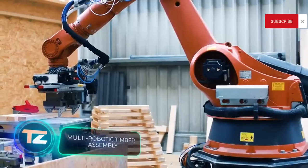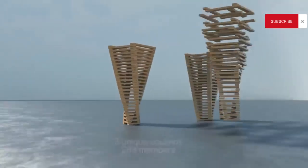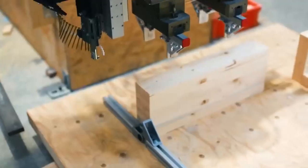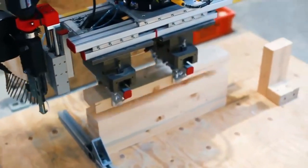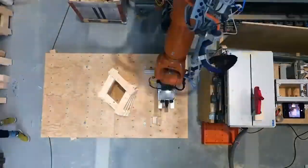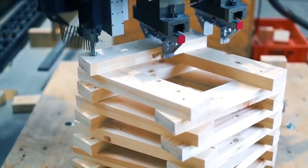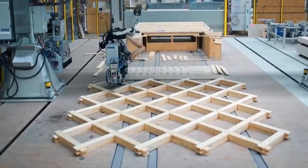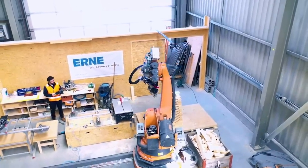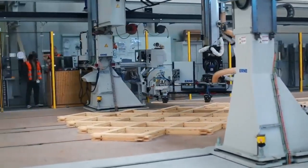Today, robots play a significant role in creating different wooden structures. For instance, the KUKA KR 240 robots contributed to the construction of a pavilion, handling tasks like cutting, installing, and connecting the slats for the columns. The project also enlisted Erne + Eggs Holzbau, which introduced Europe's largest robotic timber construction system in 2015. This project serves as a prime example of how much easier and more efficient work becomes with robotic assistance. The pavilion is exceptional, comprising 456 parts, and it was finished in just three days.